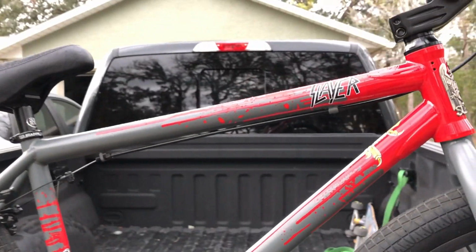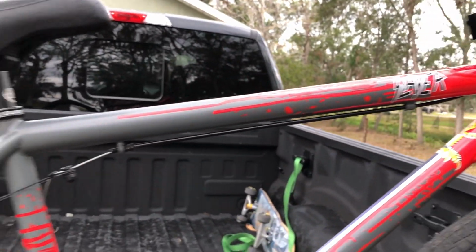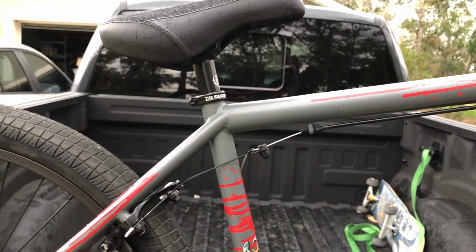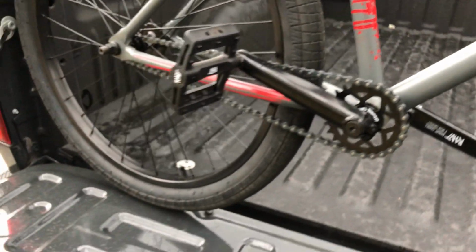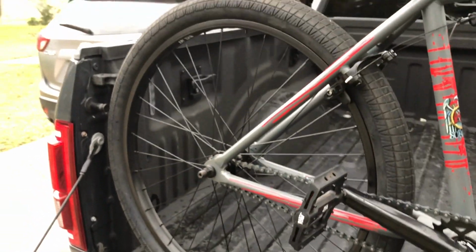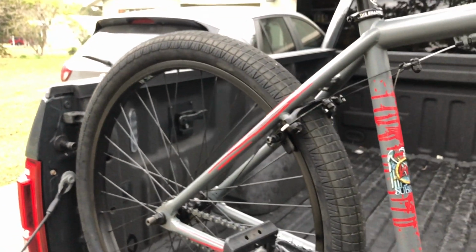I don't know what the weight is on it, but this thing is definitely the perfect neighborhood cruiser for the person that rides BMX bikes like myself. Definitely recommend it if you've got a little one that's doing skate park or BMX. You can follow along with them.